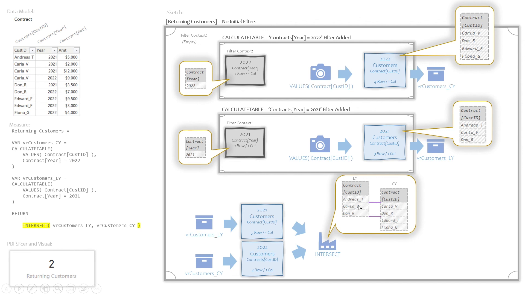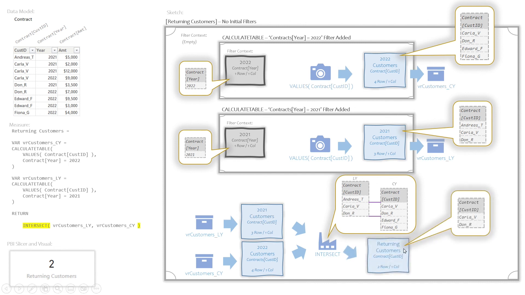In this example, we ask: which customers are in both tables? Here's last year's table — here's the current year's table. Carla and Dawn appear in both. Andreas only exists last year, and Edward and Fiona only exist for the current year. So the values that exist in both years are Carla and Dawn. INTERSECT produces a temp table of just those two values — our returning customers — two rows by one column. At this point, all we have to do is take that temp table and count how many rows are in it. COUNTROWS will say one, two, and produce the number two — our actual final answer. That's how we got returning customers equals two.